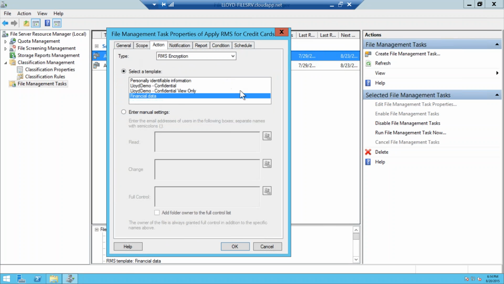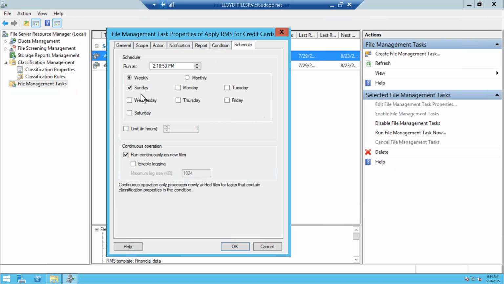So this file server isn't talking directly to the cloud; it's going through a proxy, the RMS connector, which facilitates that transaction. For this one, I've got a template called financial data that I've constructed, and I'll apply it once we meet the criteria of containing a credit card.